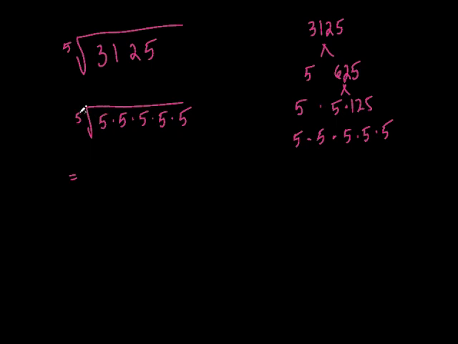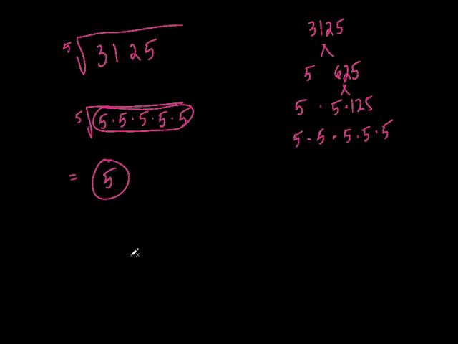So it's the fifth root. So what am I trying to do? I'm trying to group them in groups of 5s, right? A lot of 5s running around here, right? So what is the fifth root of 5 times 5 times 5 times 5 times 5? It's just plain old 5, isn't it? It's not 5 to the 5th. It's not 5 cubed. It's not the square root of 5. It's not the fifth root of 5. It's just the number 5. And that's it right there.